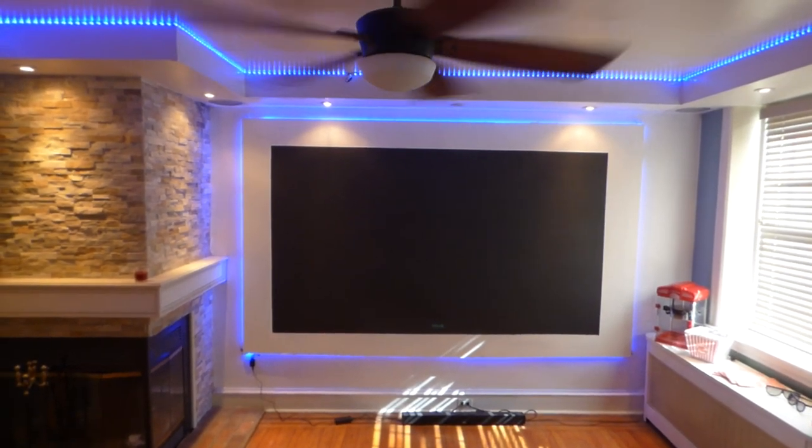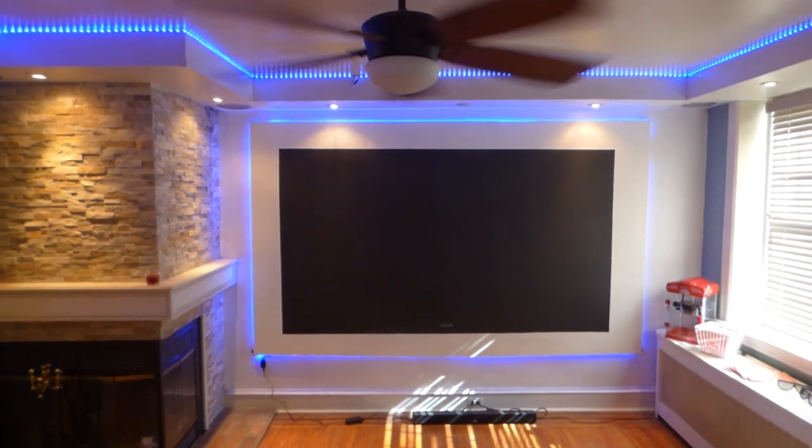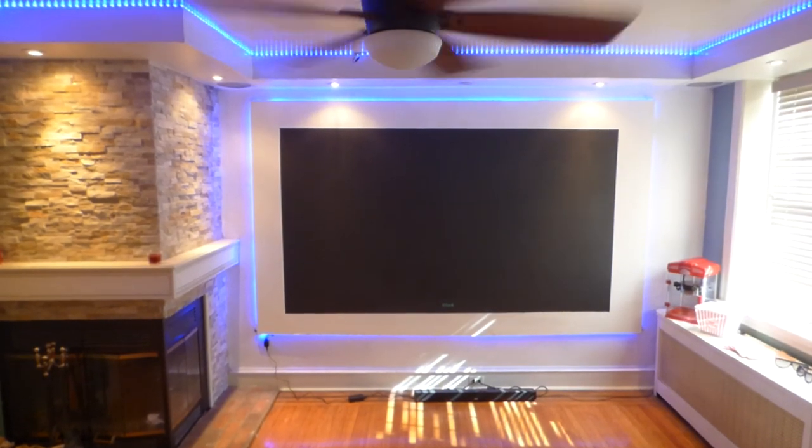You can see the screen looks absolutely amazing. Keep in mind, this is black. Some people may say there are different shades of black — no, black is black. My chair when I bought it was black, cell phone's black, table's black. This is the color of black, and this is what black should look like when someone says it's black.